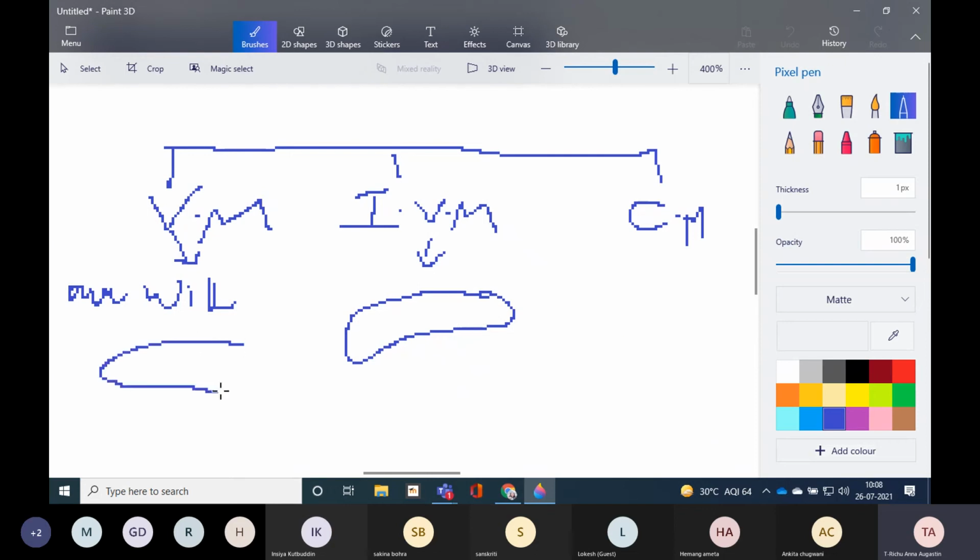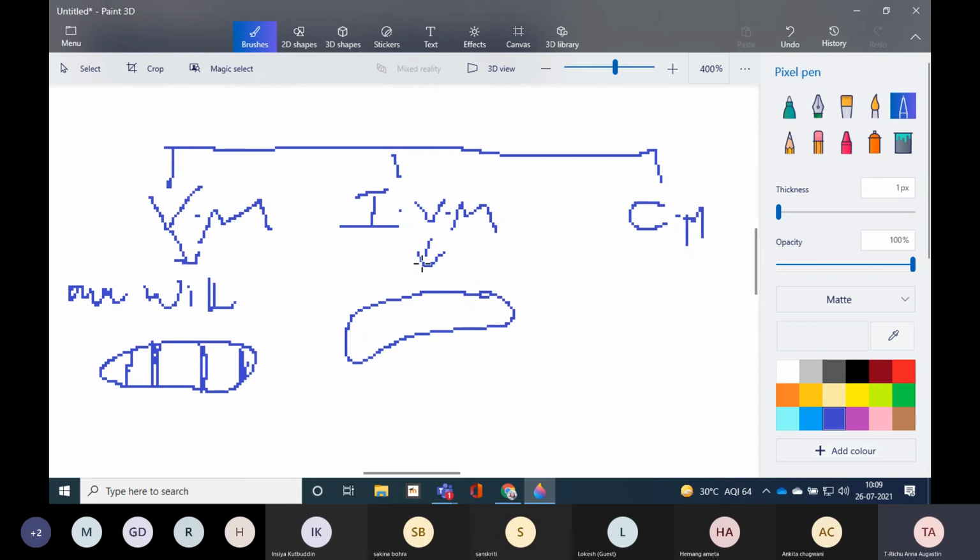You have seen voluntary muscles. What is the full form of IVM? IVM is involuntary muscles. I have written the short form. So IVM is involuntary muscles, VM is voluntary muscles, and CM is cardiac muscle. Voluntary muscles are under the control of our will. They have light and dark bands over them, so they are known as striated muscles. Involuntary muscles don't have bands over them. They are very smooth, so they are known as unstriated muscles. Is this much clear to you all?